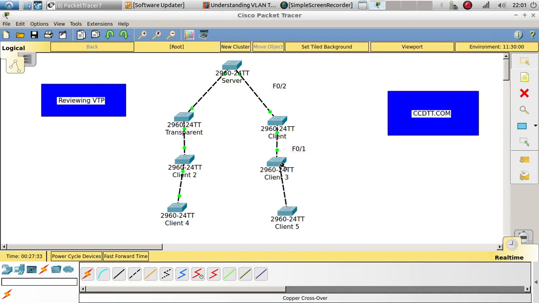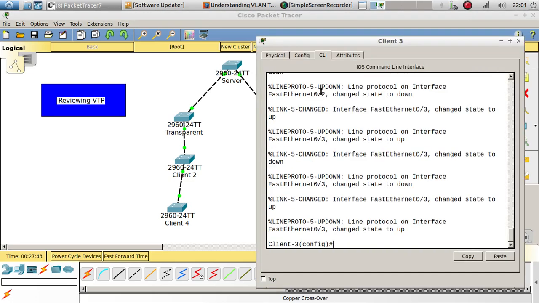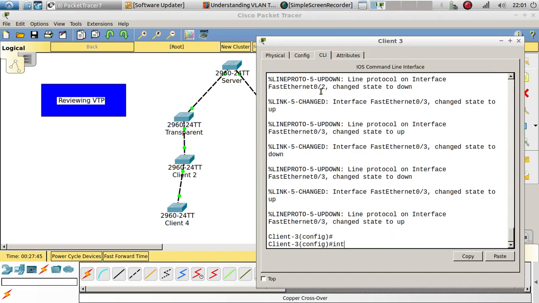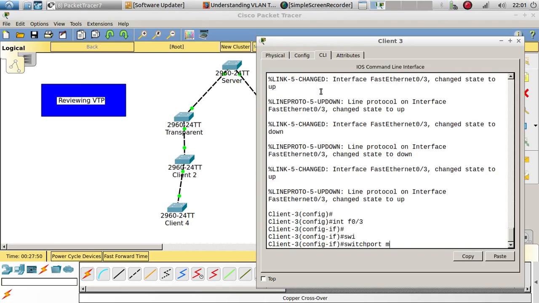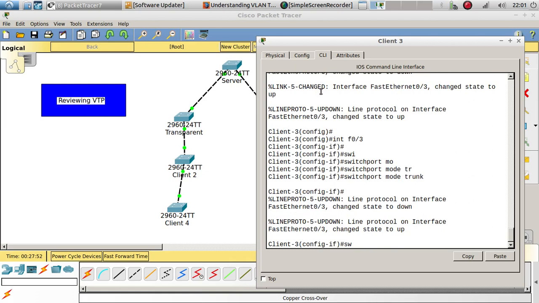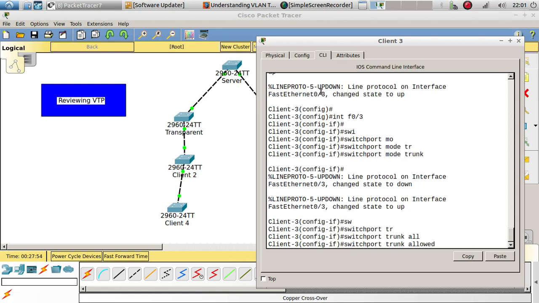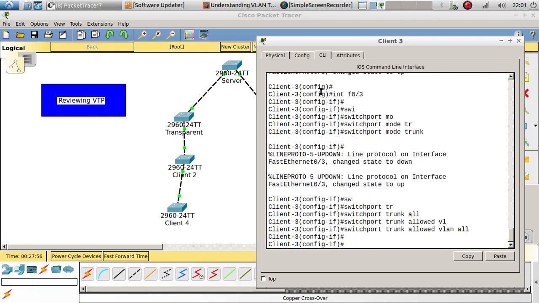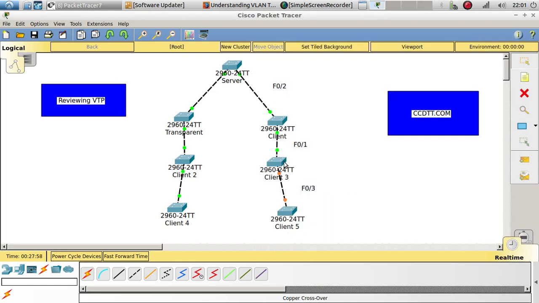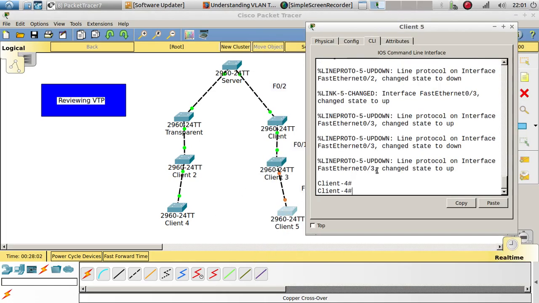Let's go ahead and configure a trunk link. So let's configure that interface into a trunk link and see what happens. Let's do the same on client 5.